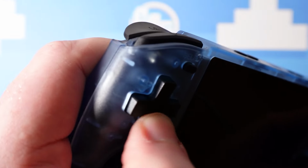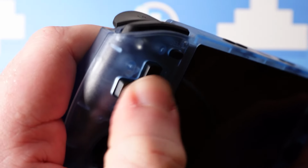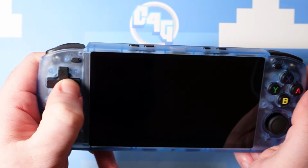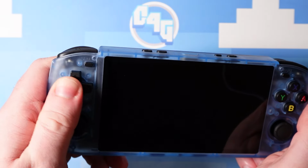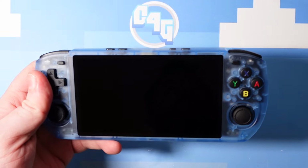The D-pad is pretty traditionally a Powkiddy one, in that it's soft and loose, but actually not too bad in-game. I always find myself taking a little bit of time to adjust to its looseness, but once I have, it actually works quite well for retro gaming, and is quite lenient when it comes to most retro games, though it would never be my first choice for precise, always accurate input.